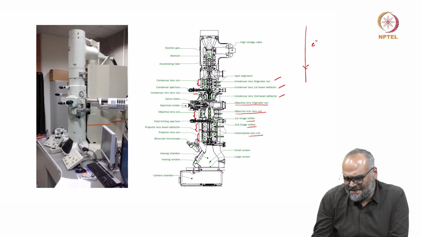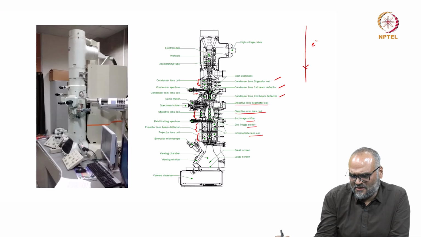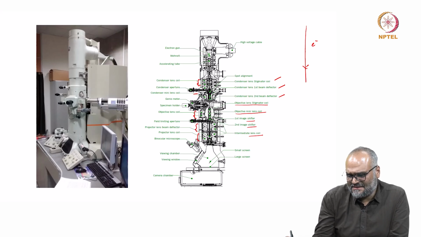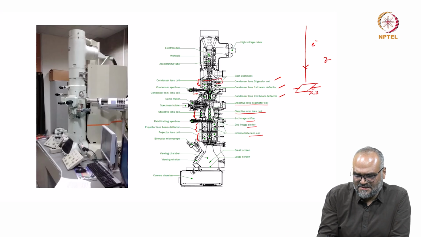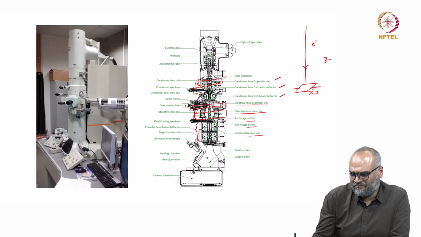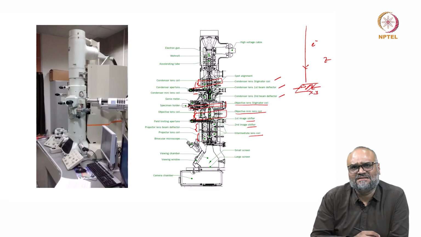I have not drawn the helical path, but bear in mind that this electron beam has a helical trajectory here. I would essentially like to do two actions. One is to deflect the beam. So let us say if this is my z axis, and at any given point I take a plane and call it the xy plane, this plane could be either at the location of your condenser lens, or at the objective lens, or at your specimen plane. I would want my electron beam to be deflected in the x and y directions. This is one action that I want to do.